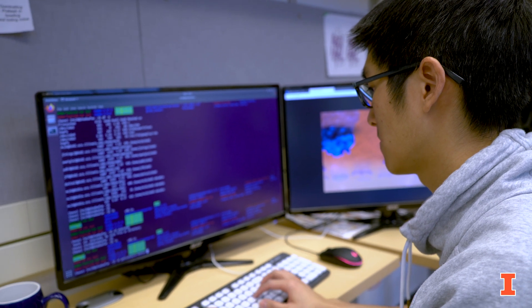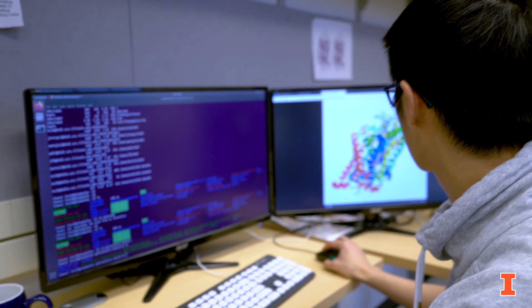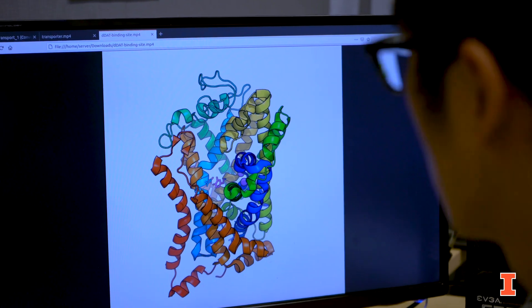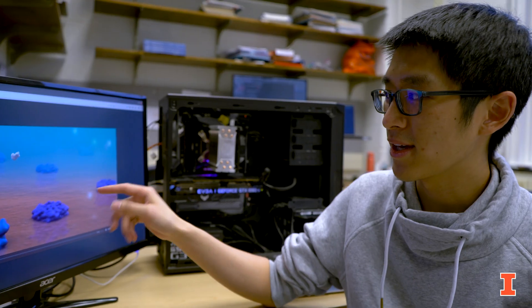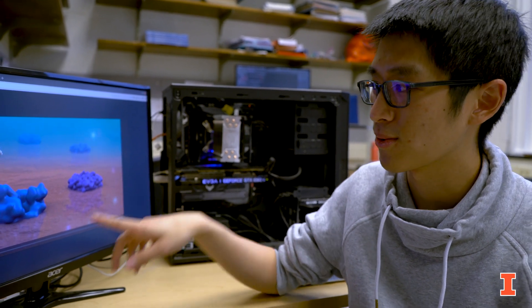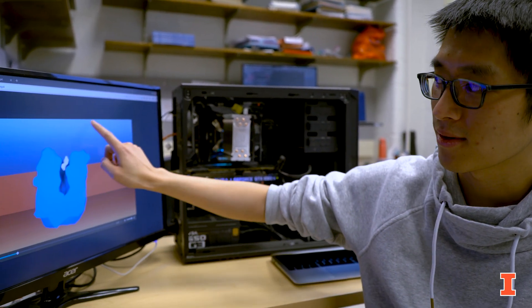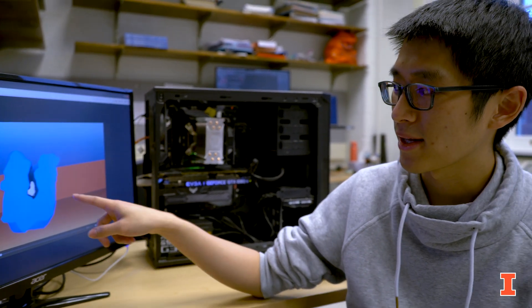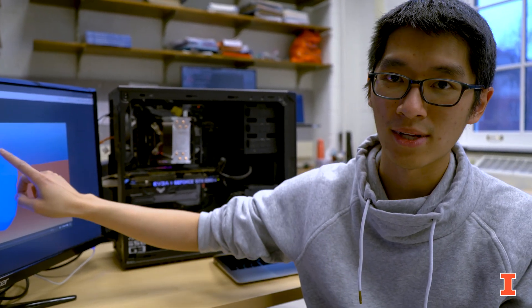Next you're gonna hear from my lab mate Matthew about his work. Hi, my name is Matt, I'm a fourth year graduate student in the Shukla group. The majority of my projects mainly involve the medicine side of things. What we have here is a membrane protein transporter that's involved in carrying substrates across the membranes of cells. This is very important in terms of ligand diffusion, substrate diffusion, as well as drug binding. I'm showing here basically the idea of how membrane protein transporters work. You have a protein and a ligand that comes out and enters through the extracellular side.